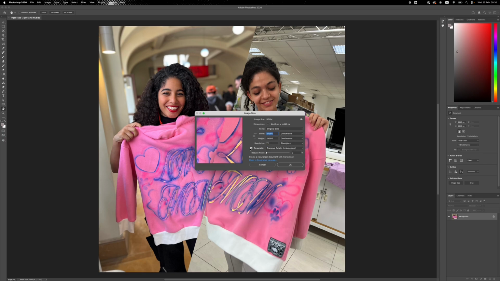So what I want to do is uncheck that for now, because it's big enough already, but I want a higher resolution. Now if it's unchecked and I type in 600 pixels per inch, it makes the physical size smaller, which is in fact what I want, because 150 centimeters is too big for this image. I say okay. If you need to scale it up or something, then you would use resample.